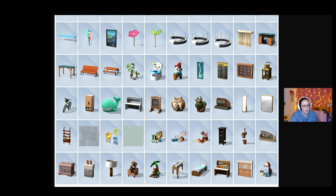I don't know how tall this is, but it looks like it's either an end table or a tall shelf that you put in the corner of your room, like in the bathroom or something. This, I have no idea. I can't tell what it is. This is definitely one of those memory boxes that they told us about. A new chimney, a lamp. And then look at this.